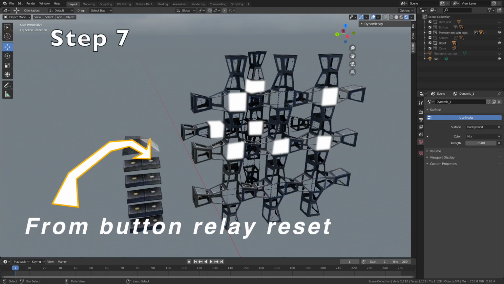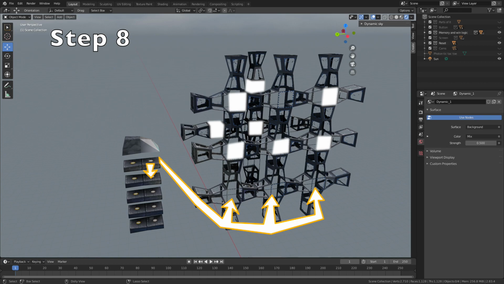The memory and win logic reset, I took off all the pieces so we can just see the memory so we can get a better look at how it works. It transmits to the water block, or the memory reset first step. This first step is actually the photon remover, the negative pulse, what automatically turns it off. So it sends 3 major locations, the memory bank, the 3 at the very bottom. The 4th location is to the brick under it so it can continue the process.